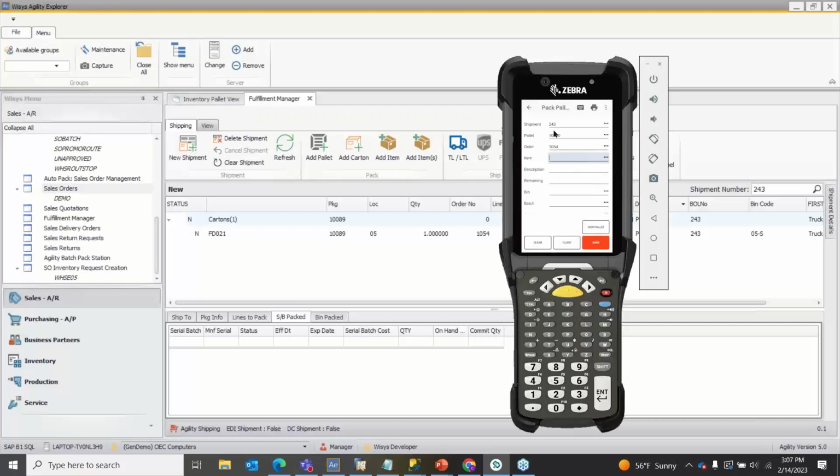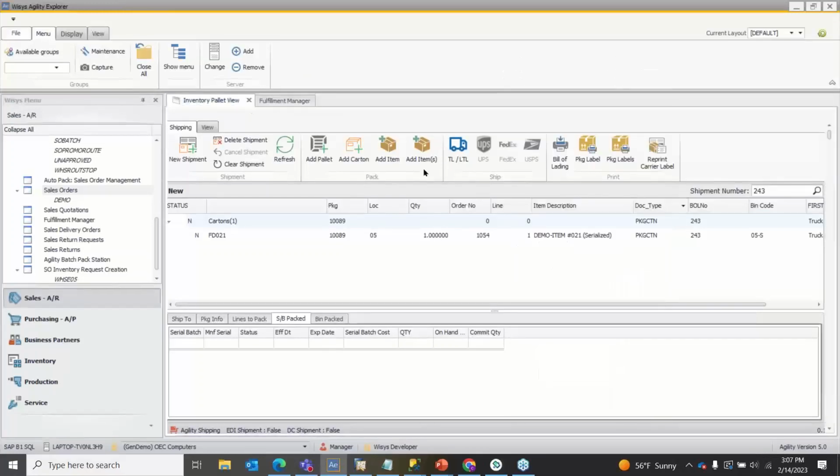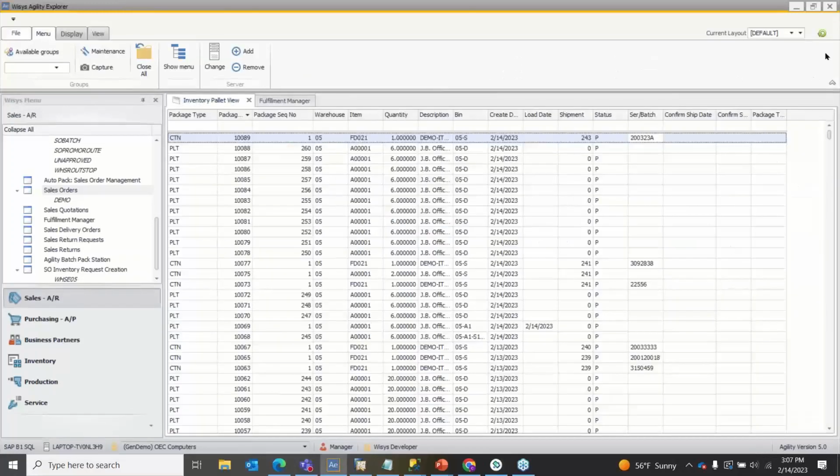Now it's created our pallet in the system, this 100090, and very similar to the create pallets form we did earlier. The exact same use case there. We created the pallet, added it to that specific shipment. We did have the ability to create a new shipment there as well from the handheld, but we knew what shipment we wanted it on, so we created a shipping pallet there.